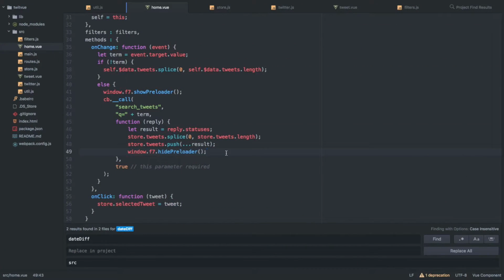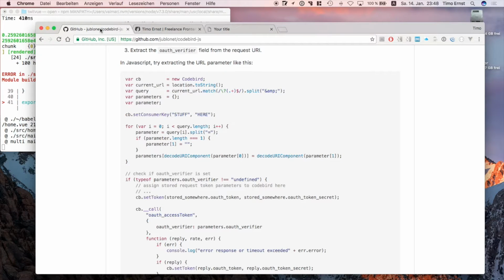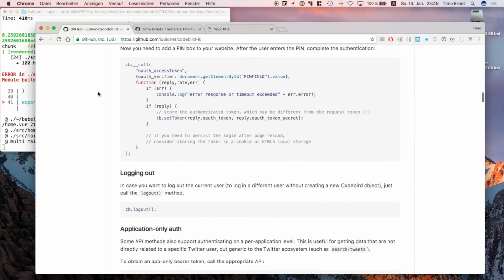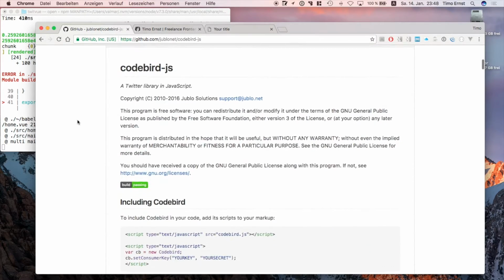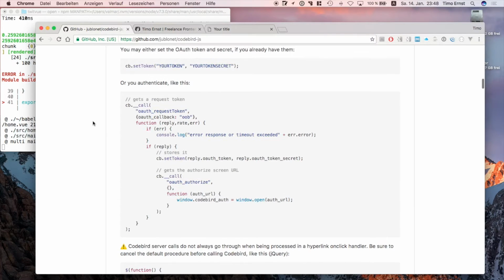All right. So let's start the authentication process with Twitter. And for this, we need to check the Codebird documentation. And there are actually some pretty nice examples here. We're going to use this code probably.